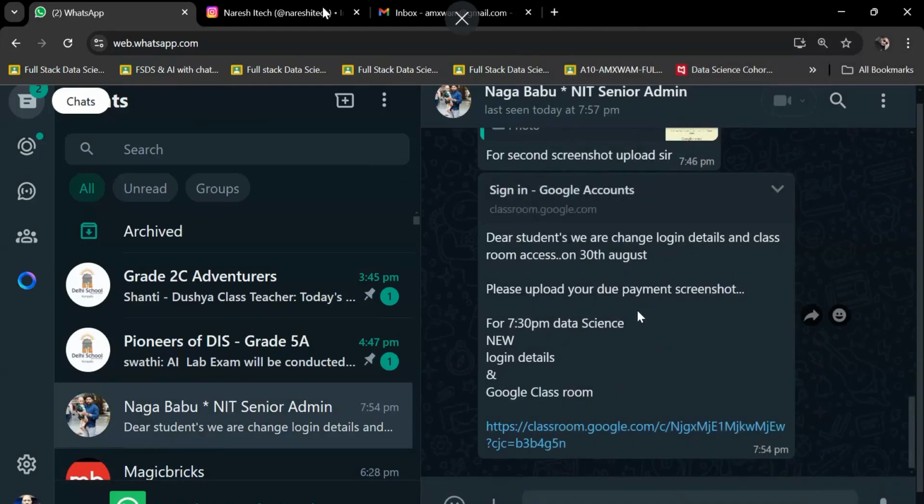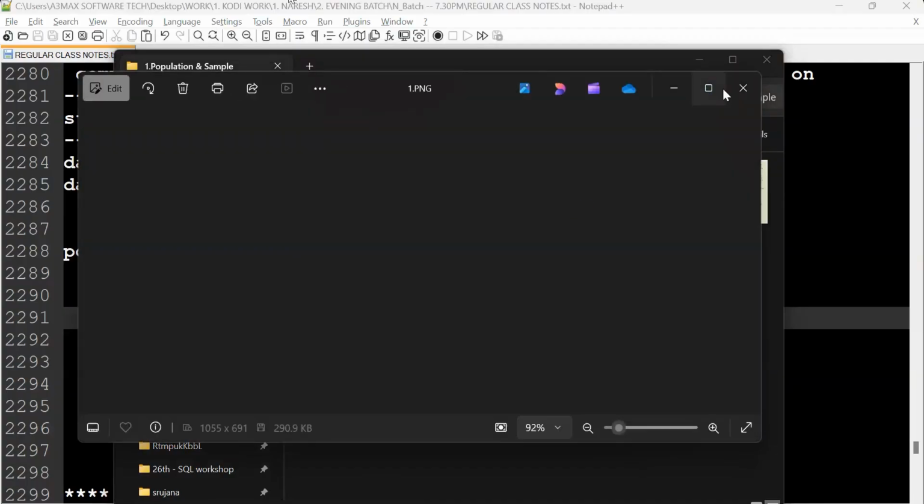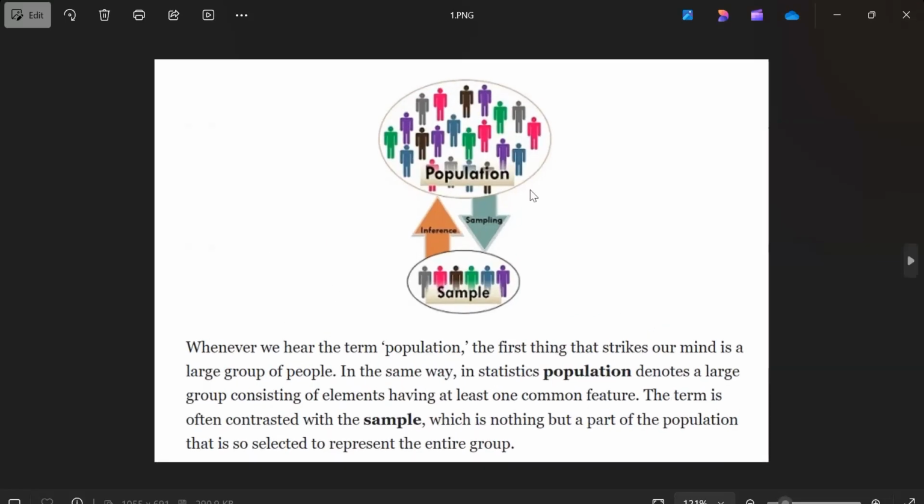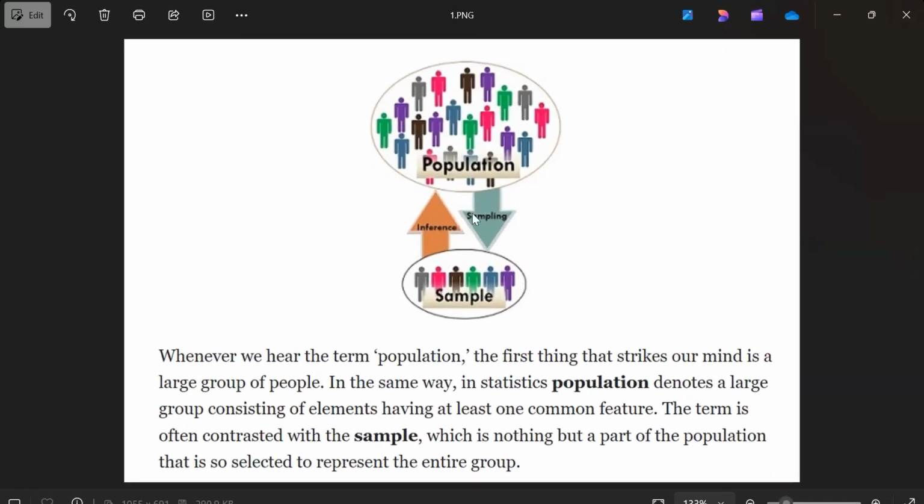Okay, please tell me the fancy terms which everyone knows about. So what is meant by population? Population means a large group of people, isn't it? So when I randomly pick some individuals, can we say sample or not? We have a world map. From the world map, I pick some of the countries, that is called a sample. So from population to sample, this technique I call sampling technique.